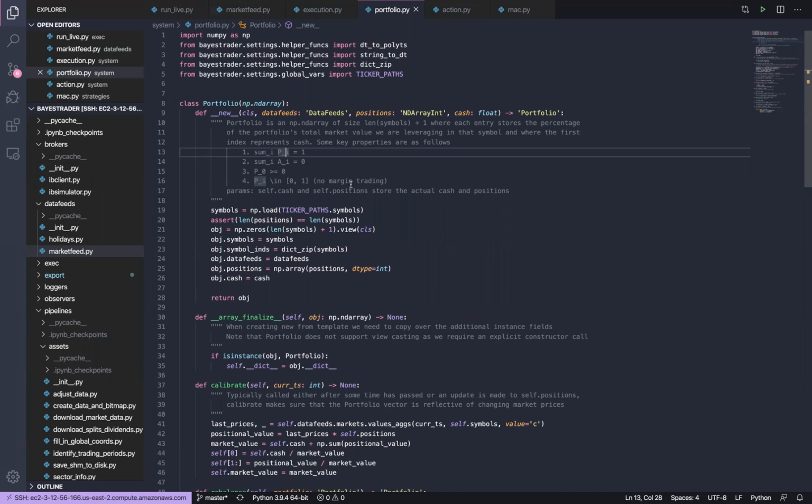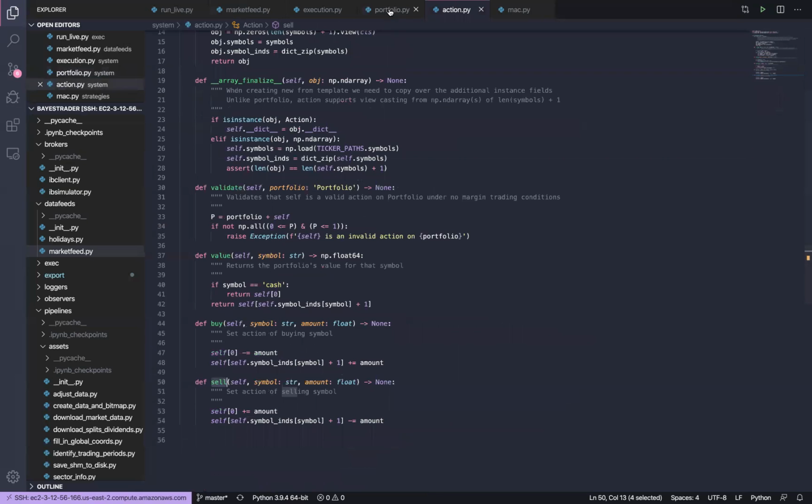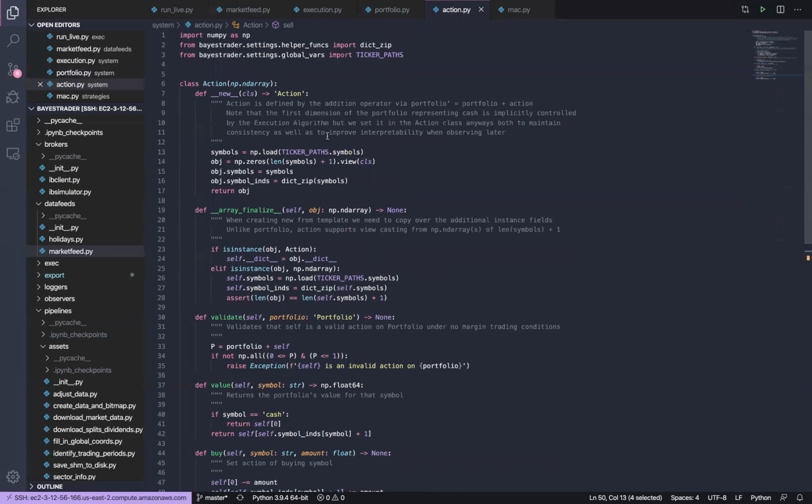And so to rectify this, we also store an additional variable called market value, which stores the total market value of the portfolio. This allows us to easily project back into the typical portfolio consisting of shares and cash, while also functioning as inputs to geometric encoding of an embedding algorithm. That's the market value. And now that the portfolio is defined, the action class is very simple. It also extends np.ndarray.